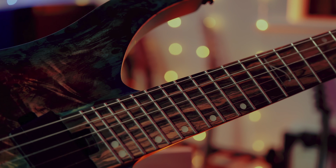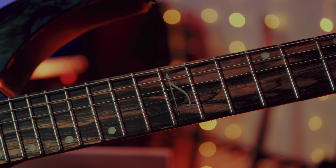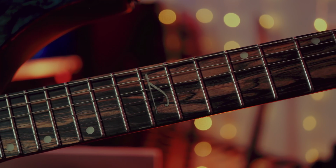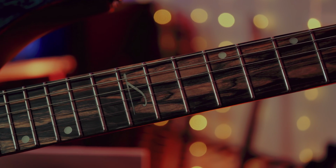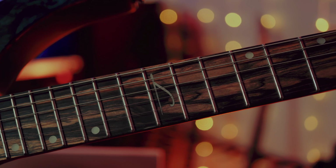Something Legator have always done well is extremely slim body profiles and extremely slim neck profiles. This is a 16-inch compound radius fingerboard, and this particular Ghost has a very slight multi-scale to it that you may not even notice on first impressions. This is a 25.5 to 26.5 inch scale fingerboard. Now, for you guys who like to use non-standard tunings on your 6-string guitars, this will be ideal because it's just enough to give you that extra bit of string tension on the bass strings, but it's not so much of a fan that you would really even notice, I don't think.